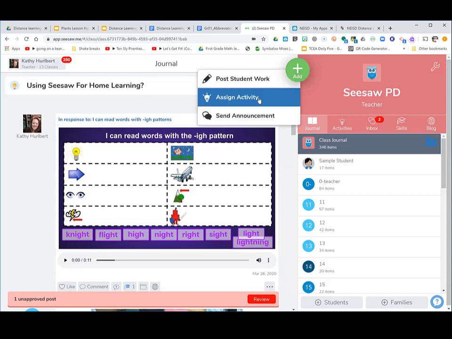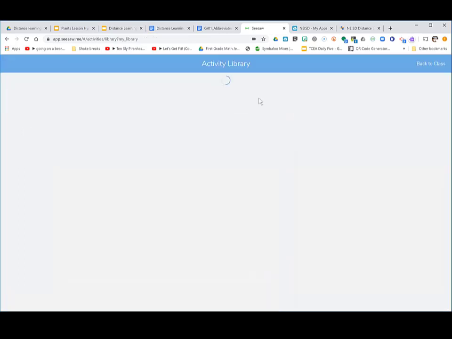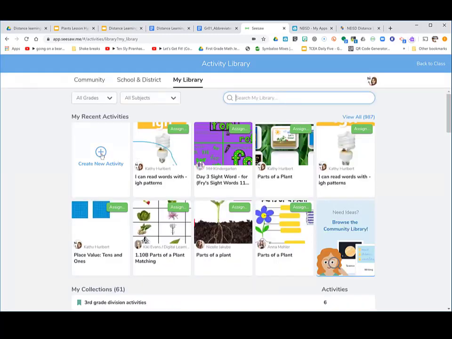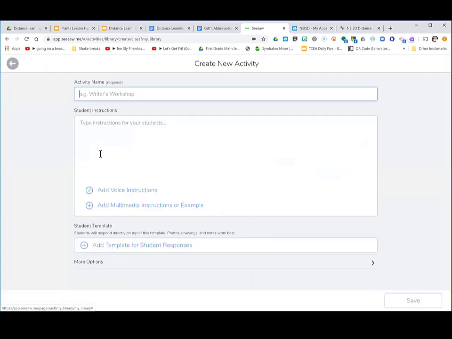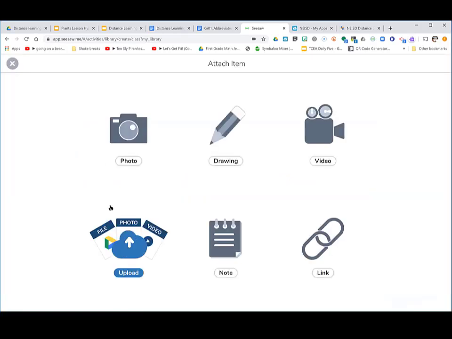So one of the questions that you asked, I'm going to go back to the book thing. When we create an activity, if I wanted to start from scratch by chance, when I create an activity and I go to add multimedia, which is where we're going to park our lessons, I have the option to add a link. So if I wanted to add a YouTube video, I could do that there.